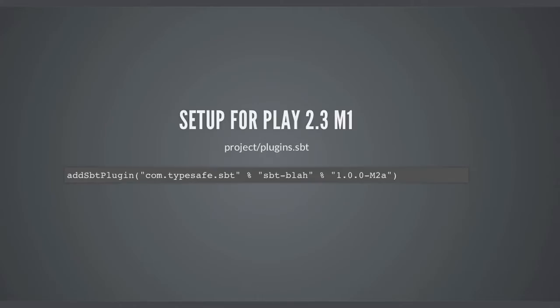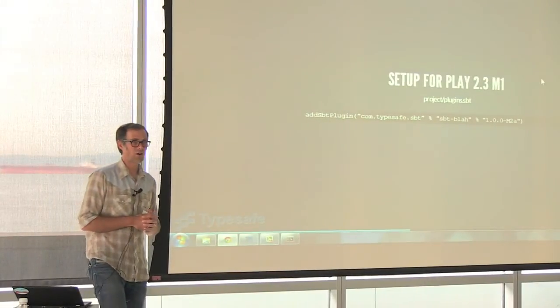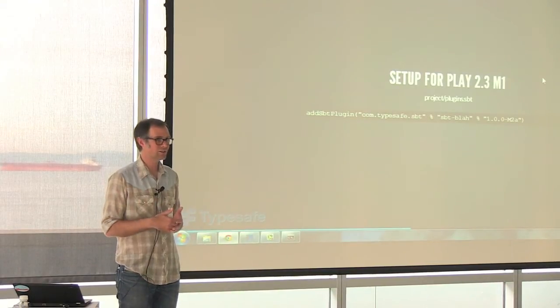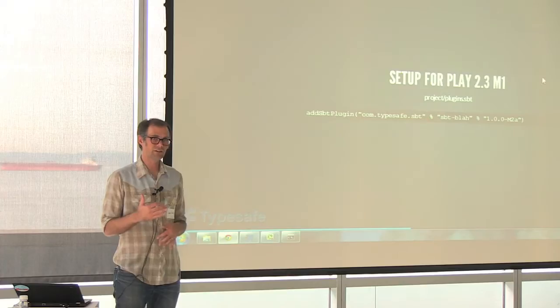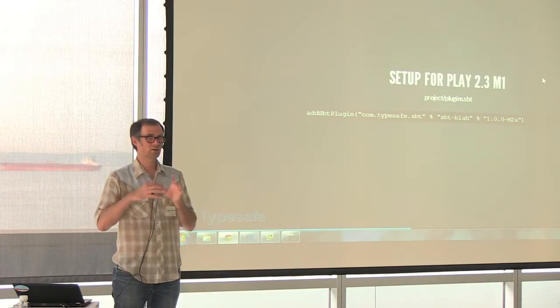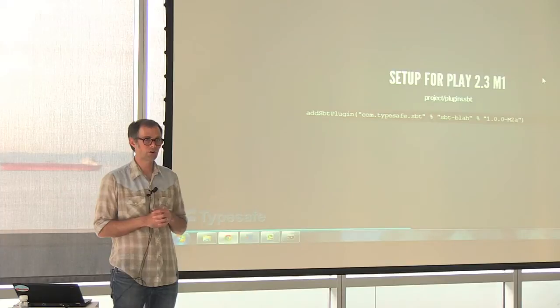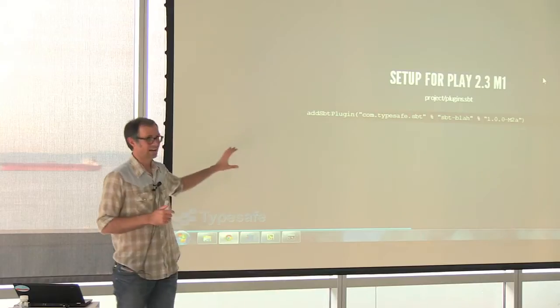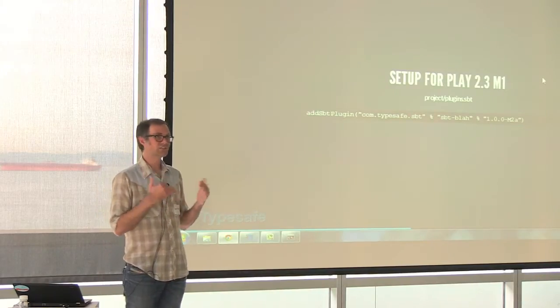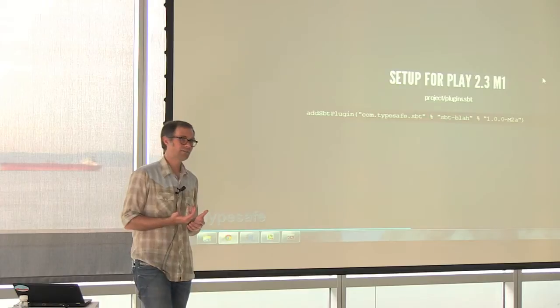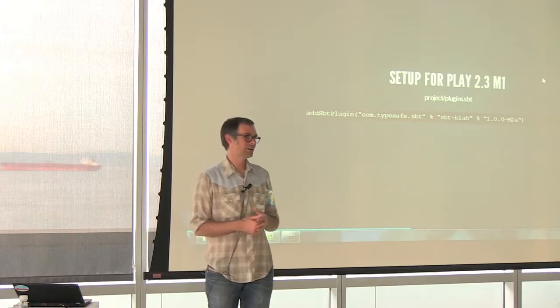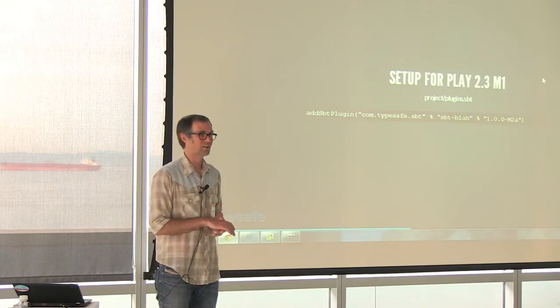So to set up Spt Web, the first thing we need to do is add a plugin to our Spt build. So each of those Spt Web plugins that I mentioned, each of those you have to add independently. And I don't know if we're creating like a wrapper one around those or not, or if you're always going to have to add them independently. Not sure what we'll do in Play with that. But outside of Play, you'll certainly have to add each of them that you want. So if you want to add the Spt Coffeescript one, then replace blah with Coffeescript and put it in your project and then plugins.spt file.